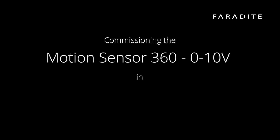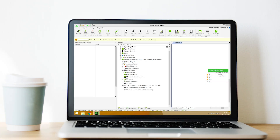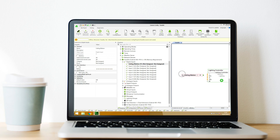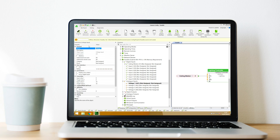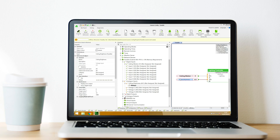To use the Motion Sensor 0 to 10 volt version, motion detection is configured as with the volt-free sensor, but we also need to commission the 0 to 10 volt analog input. First, name the analog input, then adjust the correction values for the input — adjust the target value to 1000. This means a 10 volt reading equates to 1000 lux. You can now label this analog input and drag it onto your page to provide the brightness value for the room.